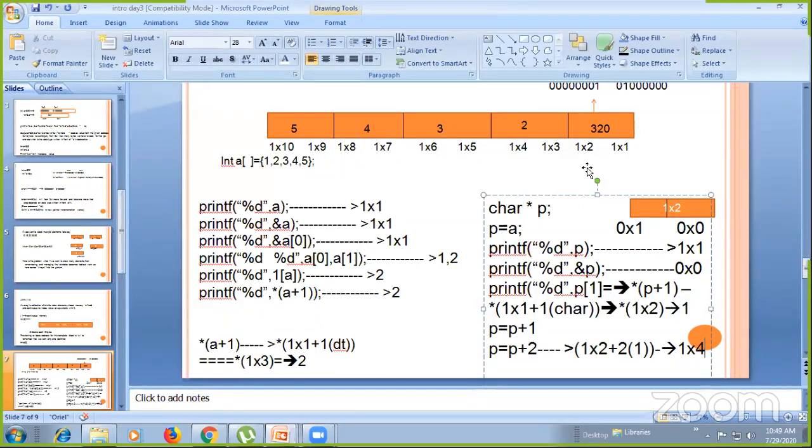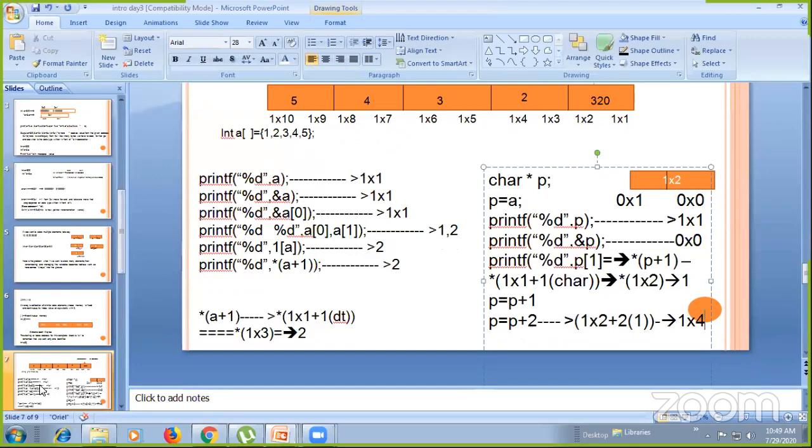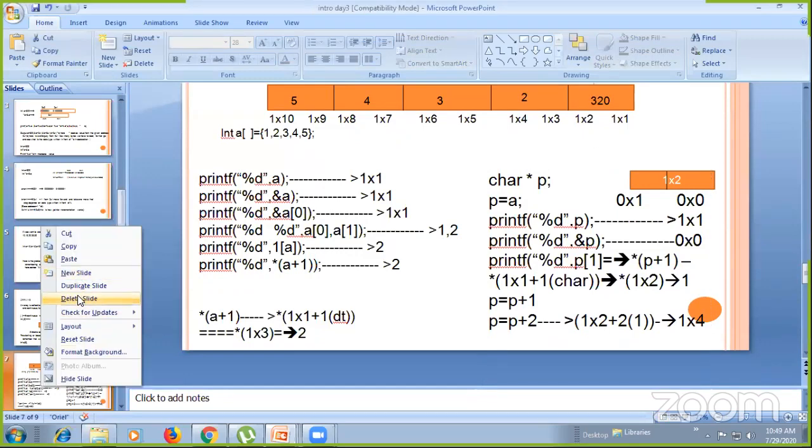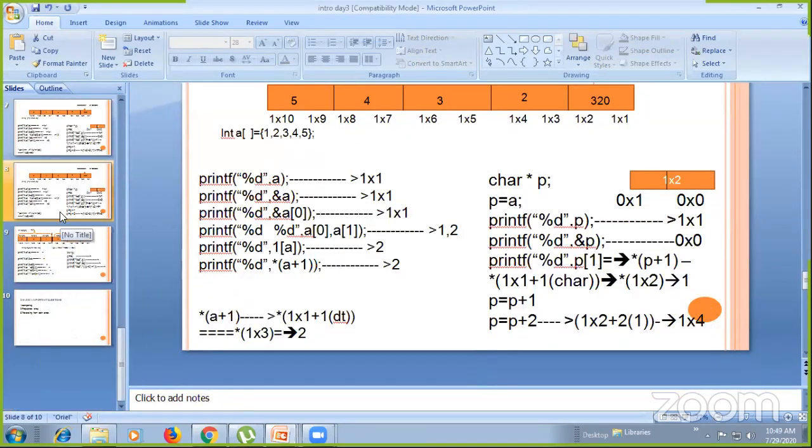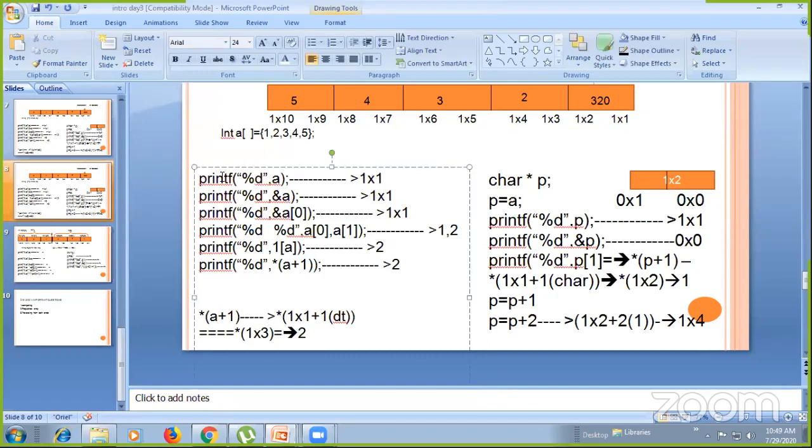Okay, I'll explain this particular thing once again because even for 2D arrays we want pointer incrementation only. I'll take this slide once again. I'll just copy this slide so that it will be clear, and make changes here.